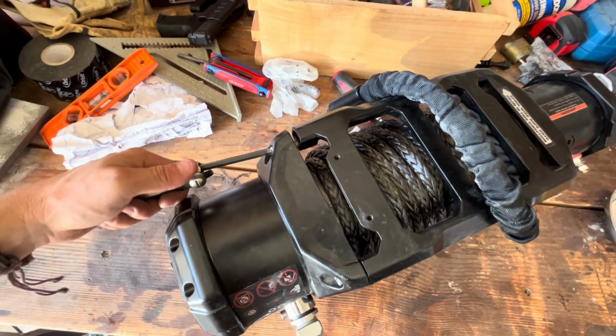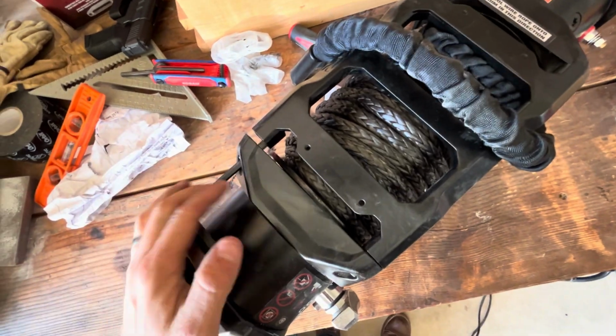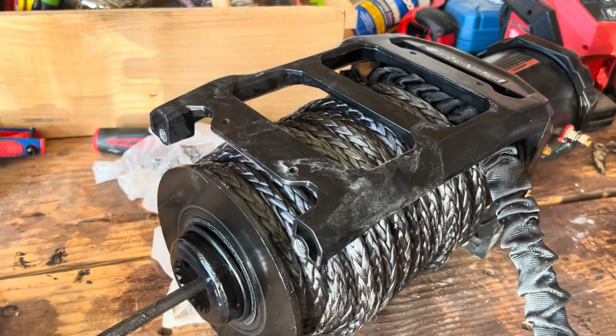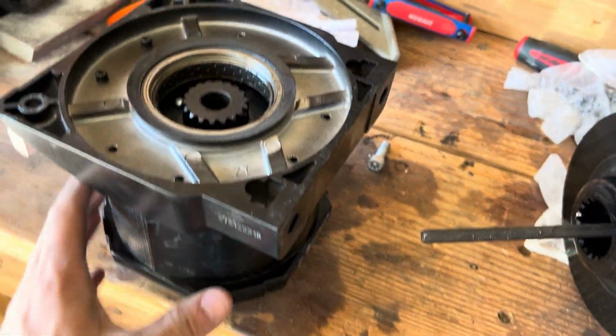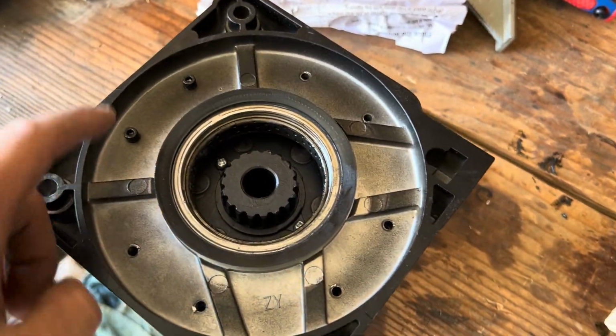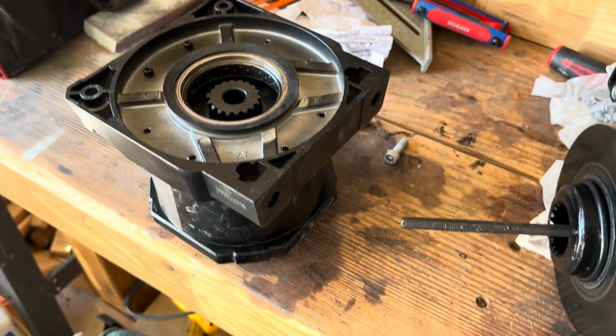The first step is that I'm going to unbolt these two bolts that you see right here that attach from the clutch to the main frame. Once you see that those two bolts are taken off, you can pull that part out. Turn the winch gears onto its side. I have to take out all of these hex bolts all the way around, and then we're going to rotate it from there.